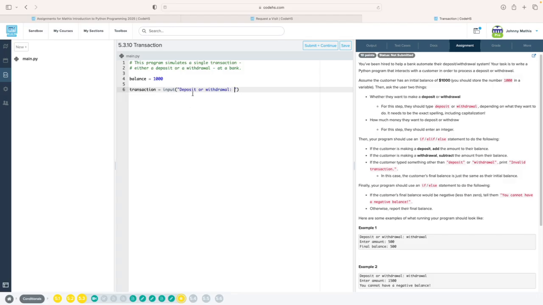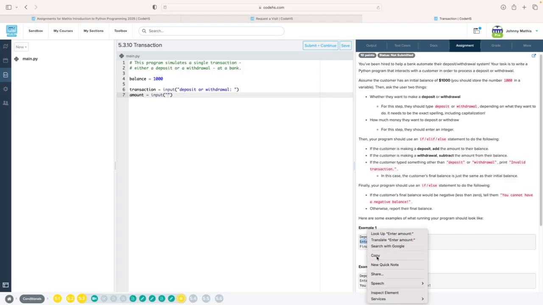I don't like that one is capital and one is lowercase, so I'm going to make this lowercase. Later on we will learn how, no matter what the user writes, we can handle case sensitivity and things of that nature, but just leave it like that for now. So now let's do our next line, enter amount. We're just going to make this amount equals input, enter amount.